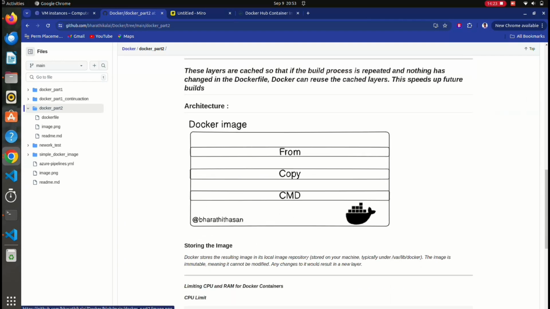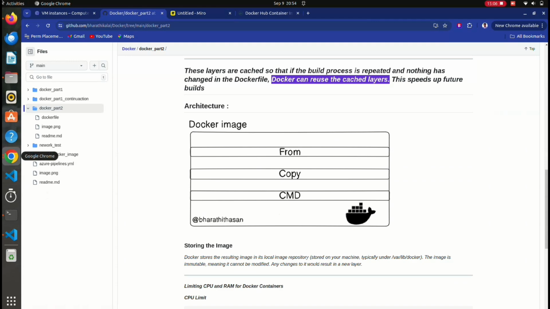At that time, what will happen behind the scenes? Docker will not execute all the layers. If Docker already has a FROM layer, and the FROM layer doesn't have any changes, Docker will not look at this FROM, whether it is going to change or not, because Docker can reuse the cached layer. So every time you build, Docker will execute only the changed files. Docker will build the changed files, and will not build the unchanged files.